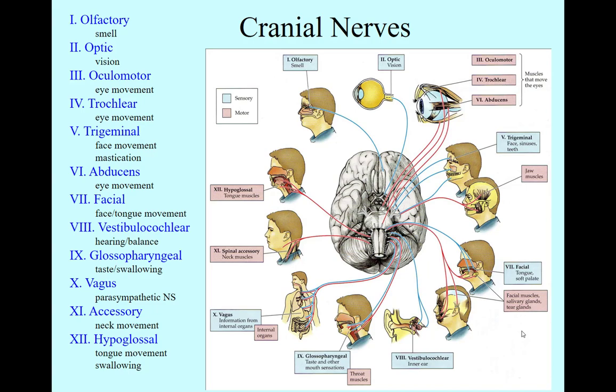The cranial nerves are commonly referred to in Roman numeral form, which I know is disturbing for some students. When I ask you questions about these cranial nerves, I will always tie together the Roman numeral with the word. So you could know one or the other. I won't ask 'what does cranial nerve 7 do?' — I will say 'what does cranial nerve 7, facial nerve, do?' So you can remember these just by 1 through 12, if you're good with Roman numerals, or by their names.